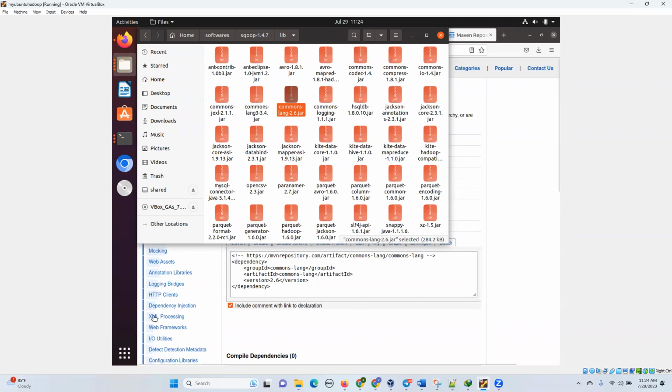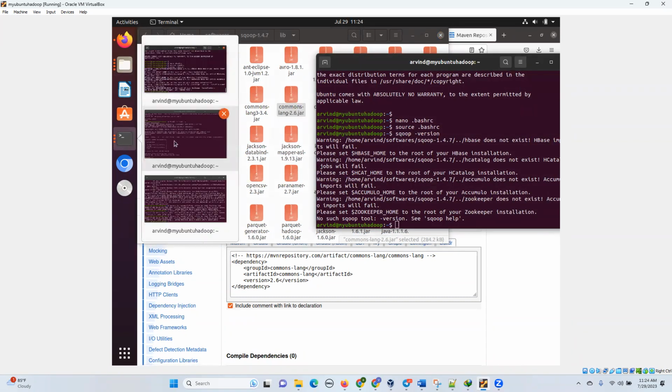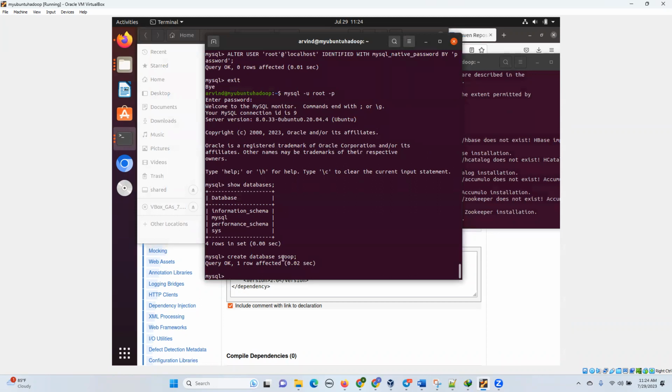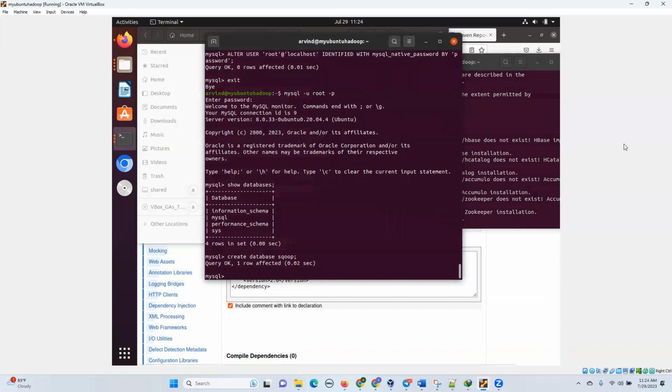First, let's see. So I'm creating the one table and database, right? So database I already created. I will create a table and I will import the data. So Sqoop is basically having the Sqoop import command. So we will use a Sqoop import command on the dollar shell here and import the data from this MySQL table to Hadoop file system.